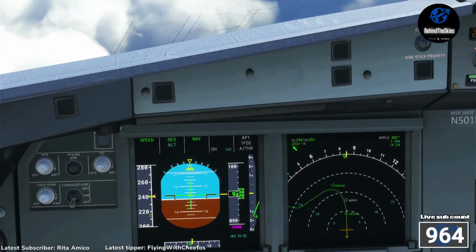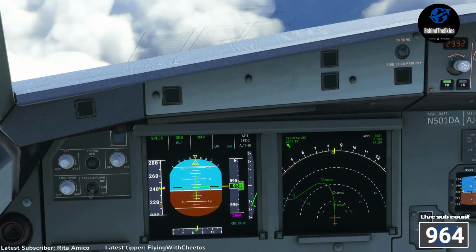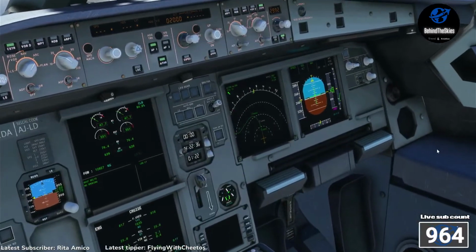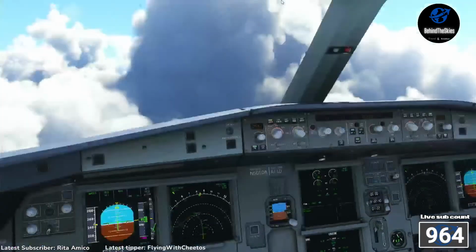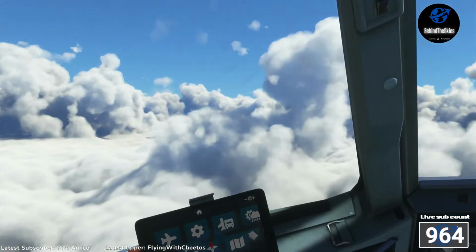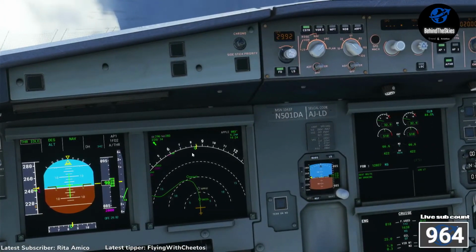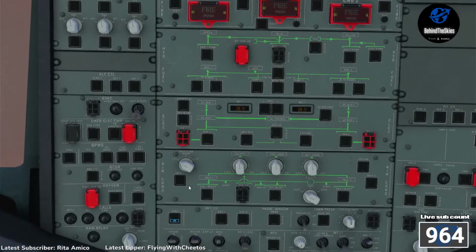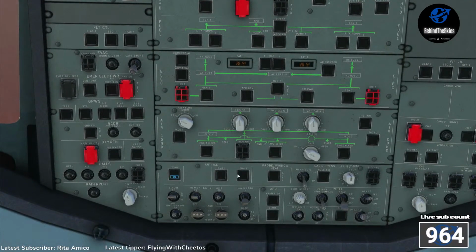Right, so we passed through 10,000 feet then. We'll be able to bring speed brakes back in now. As said, auto brake medium arrival, so we'll pop it onto auto brake medium now. Go through these nice fluffy clouds. And we should start to see the airport, or we probably won't be able to. But if we pop up top, we put on the wing anti-ice. I don't think you can do the cool in this aircraft.